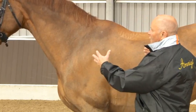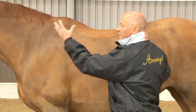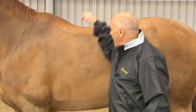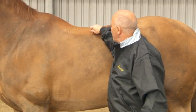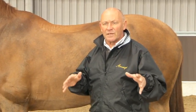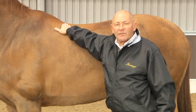If you want to understand horses' biomechanics, the first thing you need to know is that the back, the thoracic lumbar part, and the cervical part are in an indirect relationship. That means in nature, if the back goes up, the neck goes down. If the back goes down, the neck comes up. So it gets dangerous if we have a back which is low and a neck which is low. So our job as saddle makers is to place the rider's weight on the horse where the horse can easily do this. That means a horse can carry a lot of weight underneath where the rider would sit without a saddle.